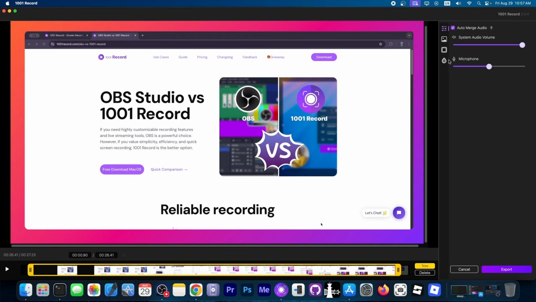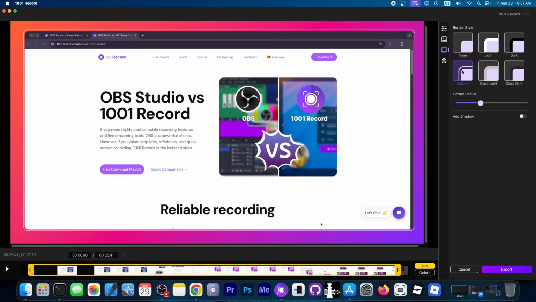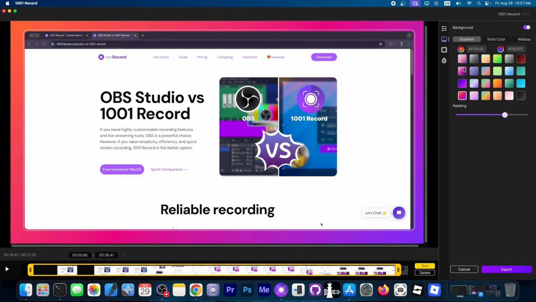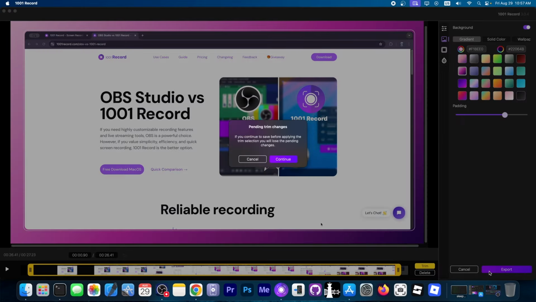We also have in here the volumes. I can add watermarks on top of the video, border style if I want to. Then I can go ahead and add a background like this, and it looks like a real presentation. And by the time I click export, it's already half edited, which is pretty nice. And that's it. It does the processing.